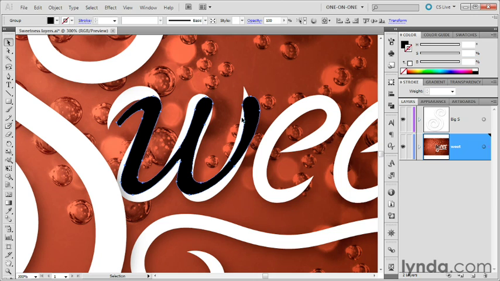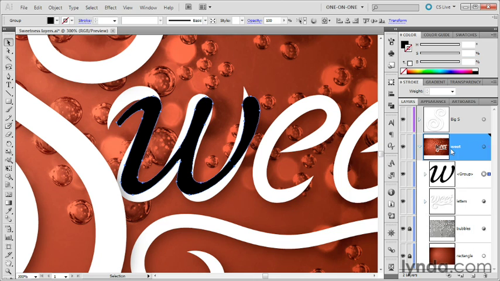Now, as I said, it's a closed path. We want an open path. Here's how we're going to go about getting it. First thing I'm going to do is switch over to the Layers panel, twirl open this wheat layer right there, and then I want to lock down the letters group, and I'll do that by clicking in the lock column. And that'll just make it so that we're not inadvertently selecting a bunch of anchor points we don't want.